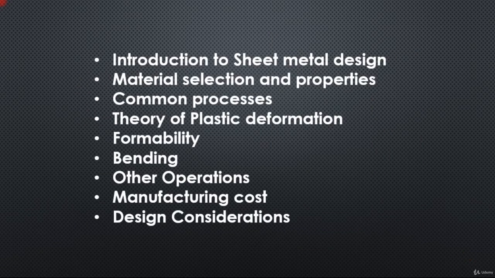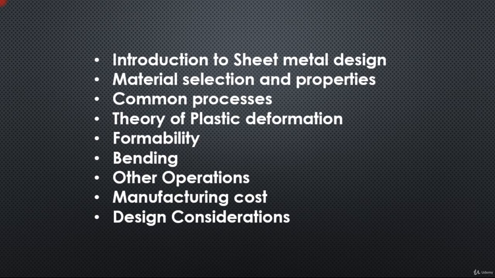The flow of the course will be something like this. First, we'll have a look at the introduction to sheet metal design. Why do we need sheet metal? What is the importance? What is the difference? And what are the pros and cons? Then we'll have a look at the material selection and properties. What kind of materials are available in sheet metal and what are the properties which have to be taken care during selection. Then we'll have a look at the common processes in sheet metal.